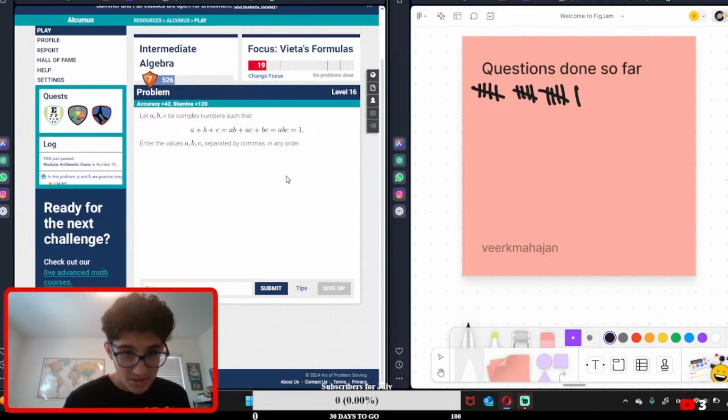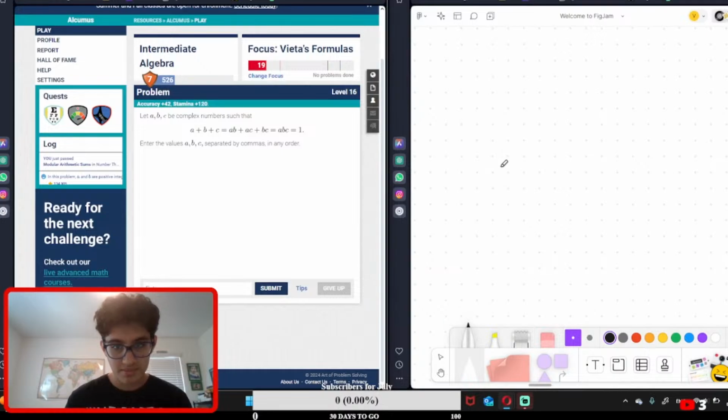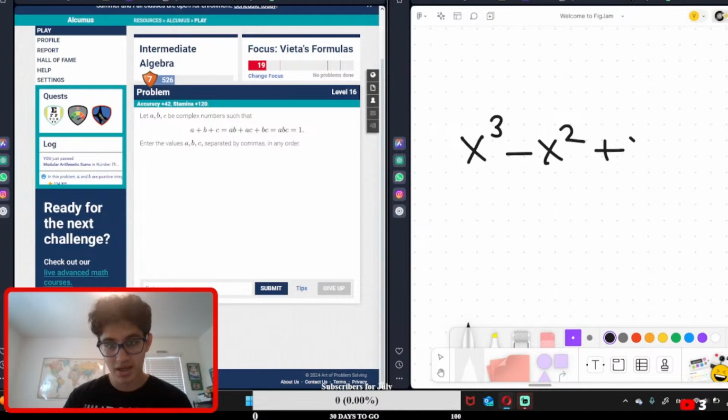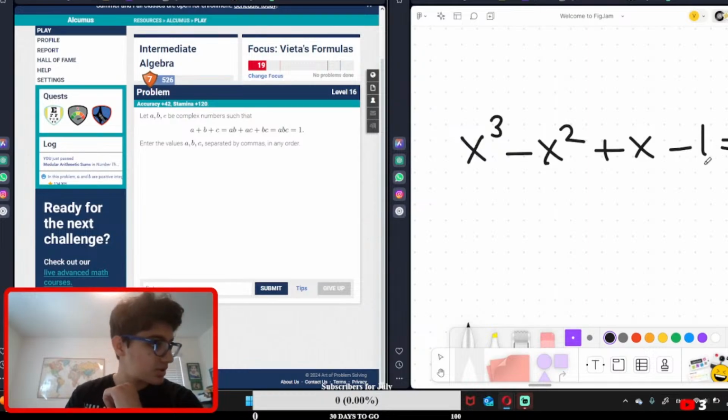Okay, complex numbers right off the bat. So that's not okay. Wait. I think we can do this actually. Right. So we can say, since we're given a plus b plus c, a b c, and that it'll be a cubic thing, I think we can say it's x cubed, then we have minus x squared plus x minus 1, right? Wait, that seems correct, but I'm not too sure.